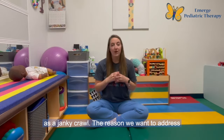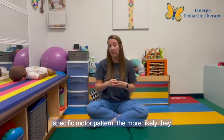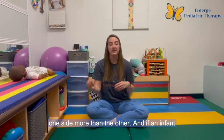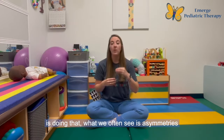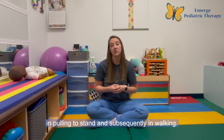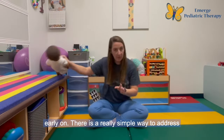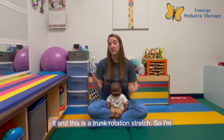The reason we want to address this is because the longer your infant does that specific motor pattern, the more likely they are to have more tightness and actually strengthening one side more than the other. And if an infant is doing that, what we often see is asymmetries in pulling to stand and subsequently in walking. So it's definitely something we want to address early on. There is a really simple way to address it, and this is a trunk rotation stretch.